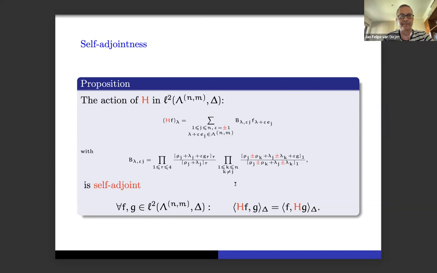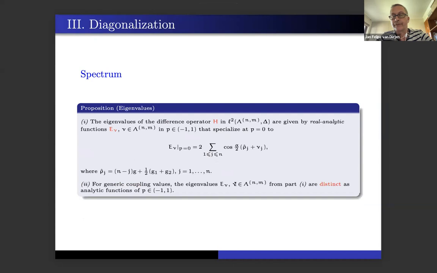So what about diagonalization? Since it's a self-adjoint operator in a finite dimensional Hilbert space, of course you have an orthogonal eigenbasis, that's clear. And so it means you also have real eigenvalues, that's also clear. Now, what's not clear is that these eigenvalues are really simple, but that you can deduce from a trigonometric limit, because if you put p equal to zero, this operator is just like a BC Macdonald operator, and you know the eigenvalues, you can compute them explicitly, or they have been computed, and here they are. And then you see that for generic parameters, as a function of these parameters, these eigenvalues are actually simple.